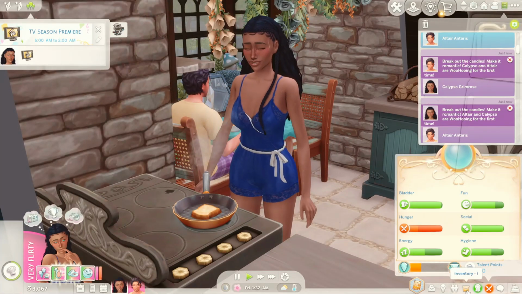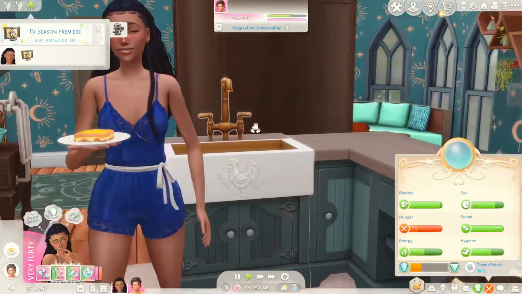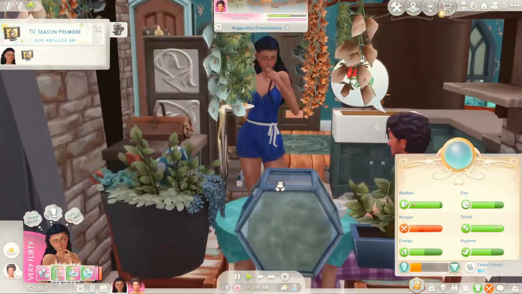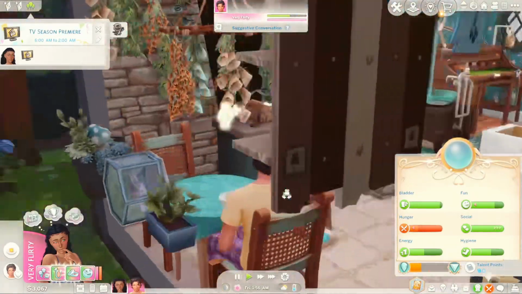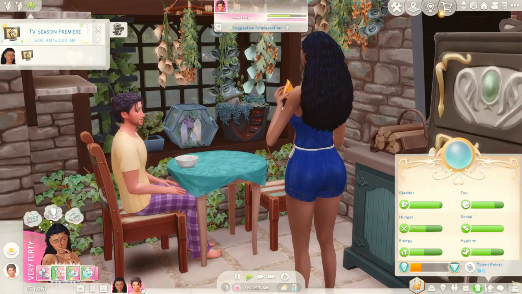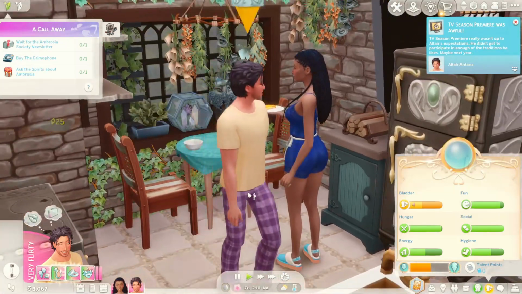All right, we're level 2 cooking, so that's good. Go ahead and enjoy that mac and cheese. You deserve it, girl. Aw, flirting. So cute. You know, I really think we did good when we found Altaire. Like, he's a good husband. Like, I am not too upset that we ended up with him.